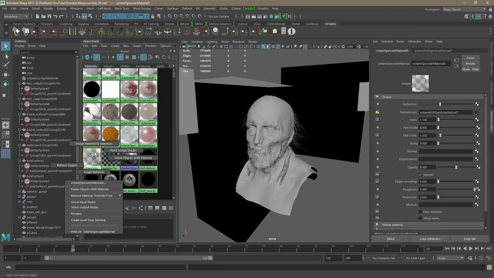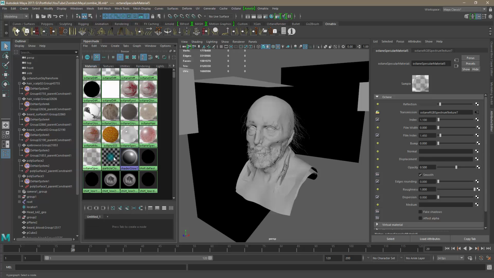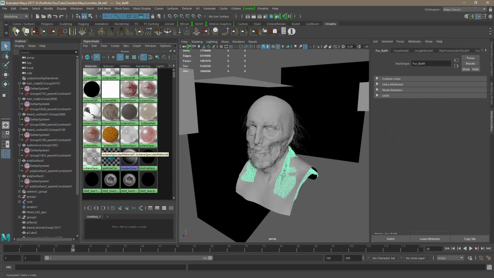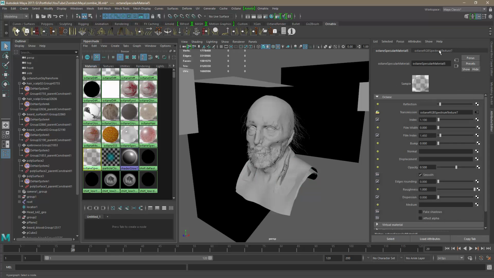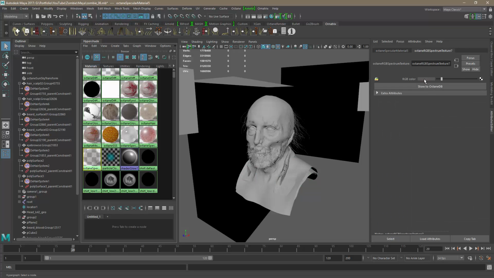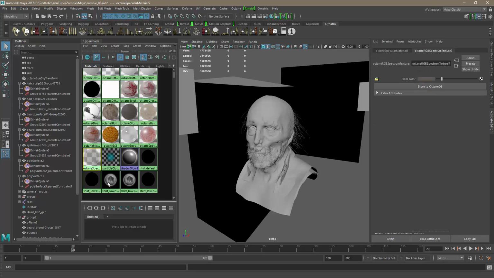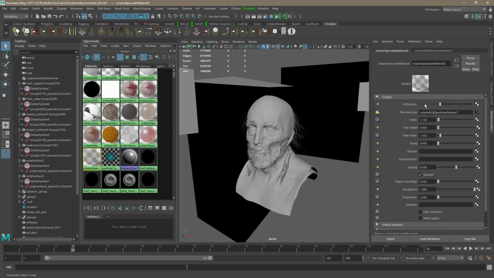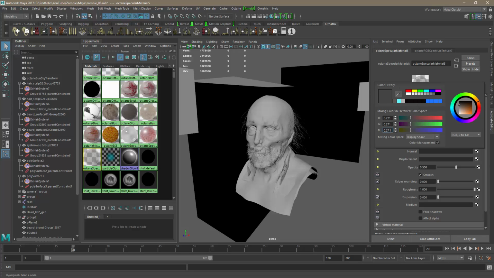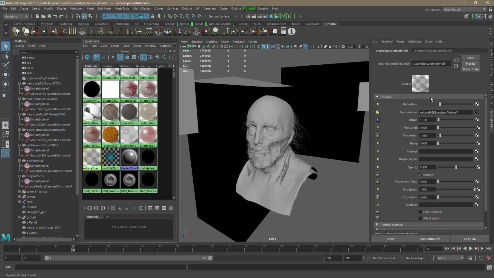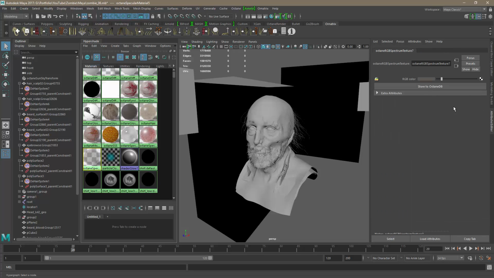I can go here. Yes, this was the object. Okay, so the RGB color is gonna be this guy. Wait, where does the RGB color go? Okay, that was not it. 0.2 is the reflection. That was the transmission.